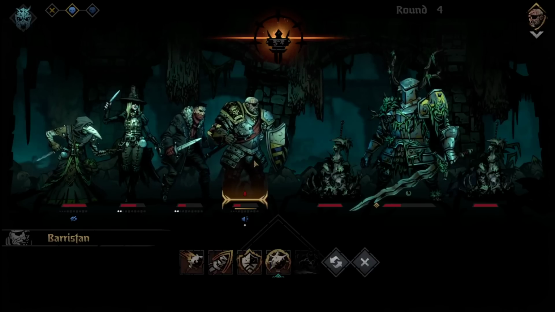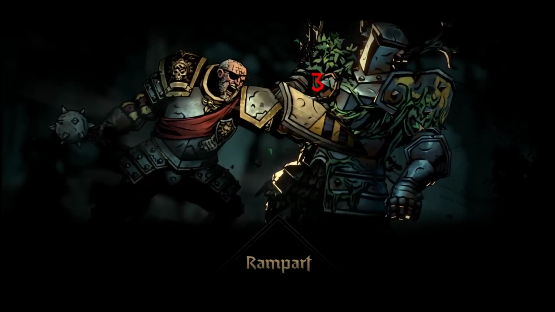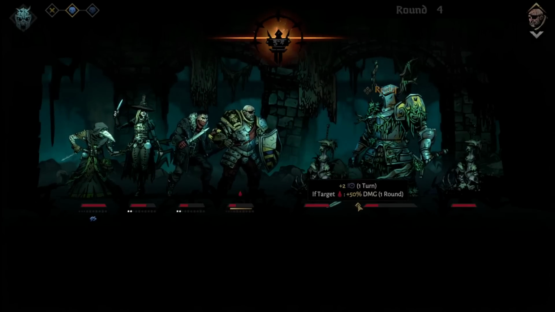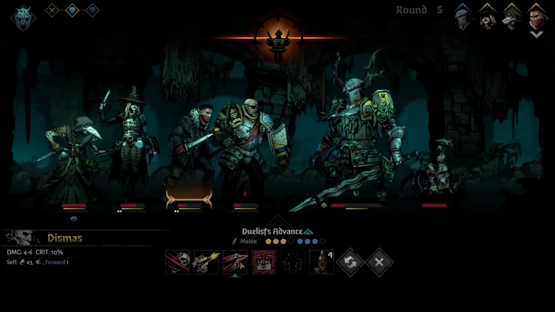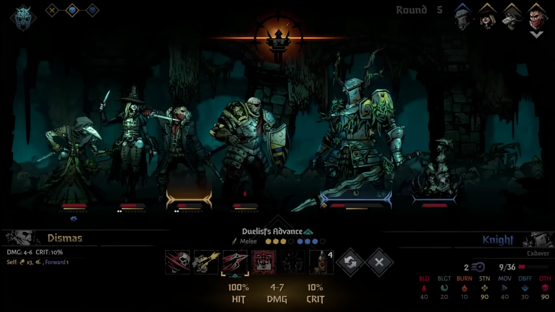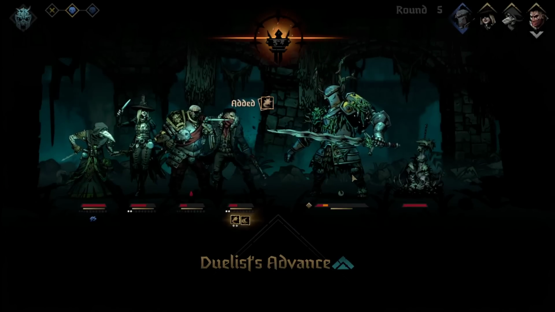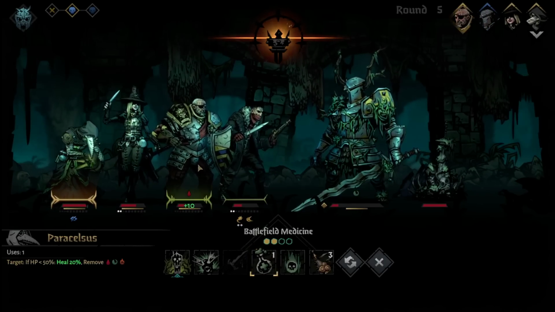At low health, you can also get that by healing. He still has his movement resist. Or no, he doesn't. All right, I'm going to get my riposte up. You're going to get one more heal off.